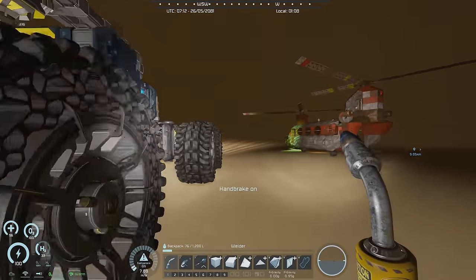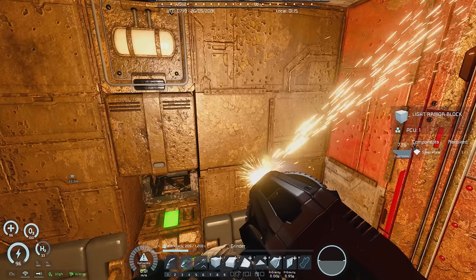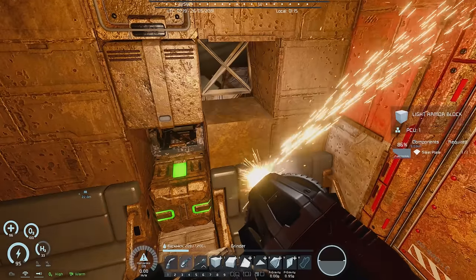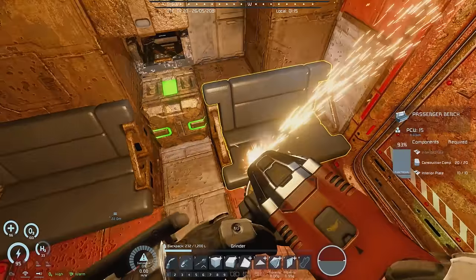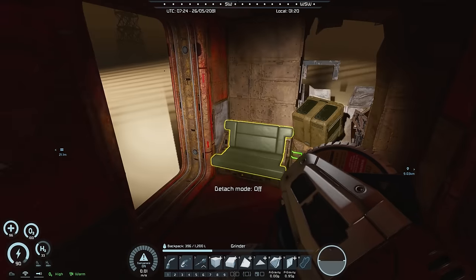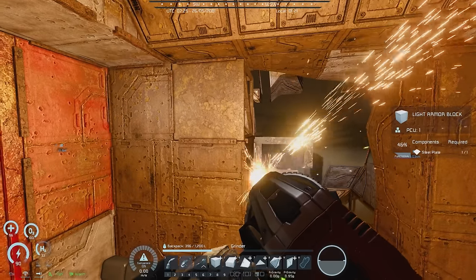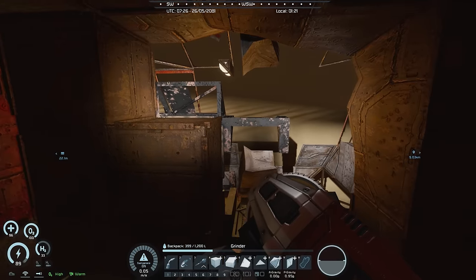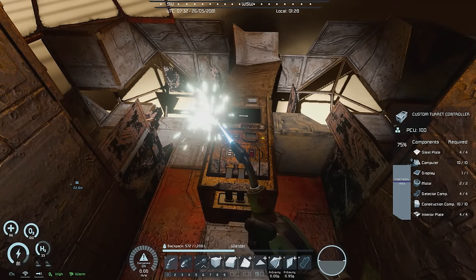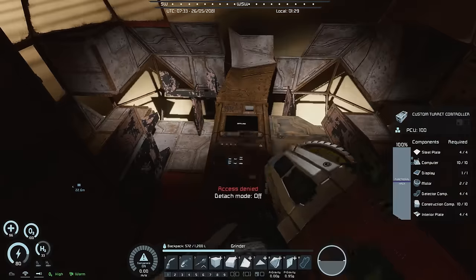What's this guy got in it? Don't need the timer block. Well, may as well take this event controller. Who knows if I'm going to want more than one for a whole bunch of different tasks. Just toss it out the door. It'll be fine. So, battery, custom turret controller, and an event controller.